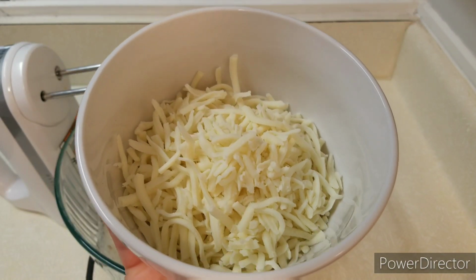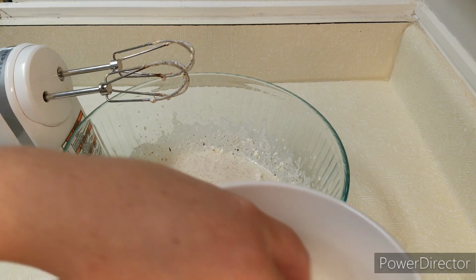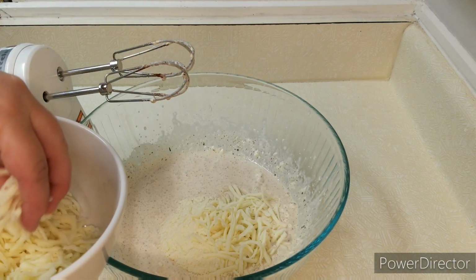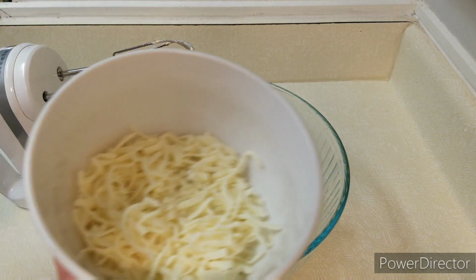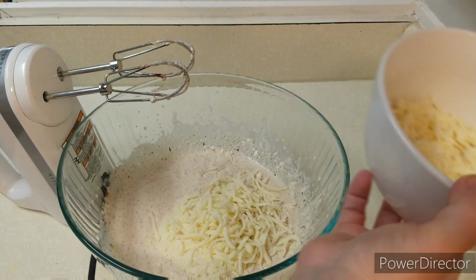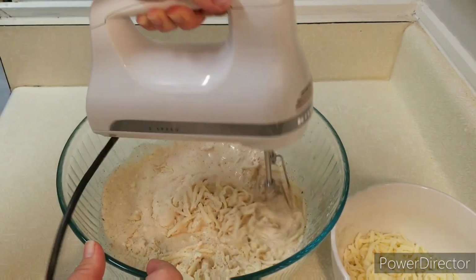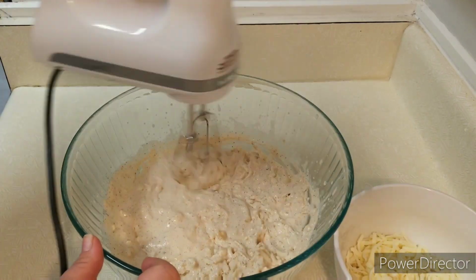You are going to need 3/4 cup of mozzarella cheese. We're going to take half of that and put it into our mixing bowl. The other half we're going to save for later on in this recipe, so just set that bowl aside. Now take the electric mixer and mix all those ingredients nicely together.